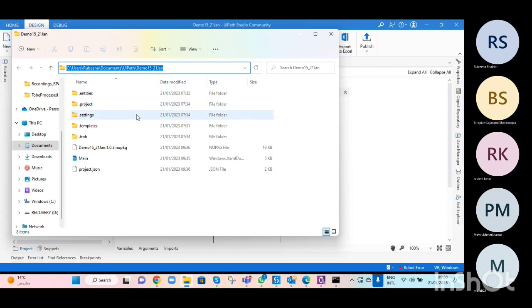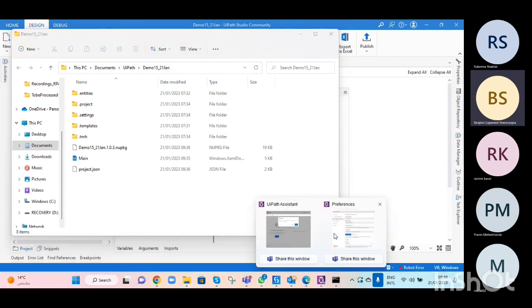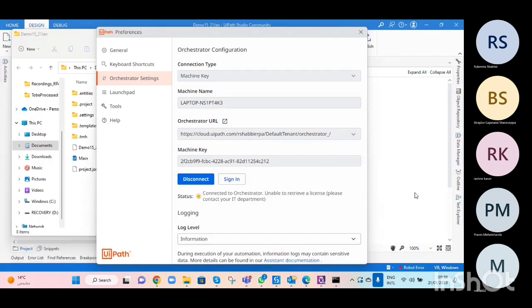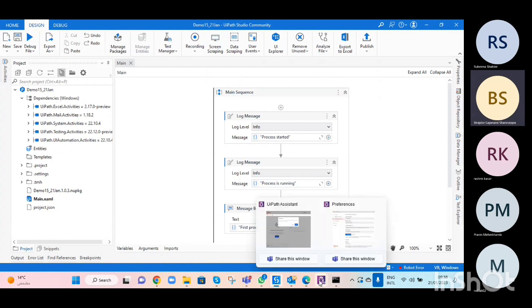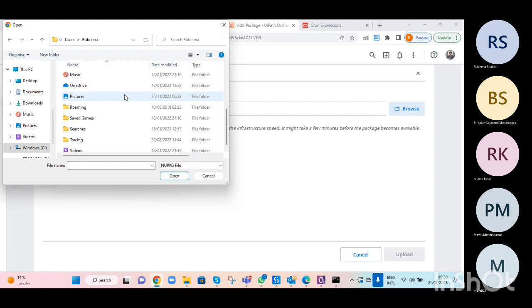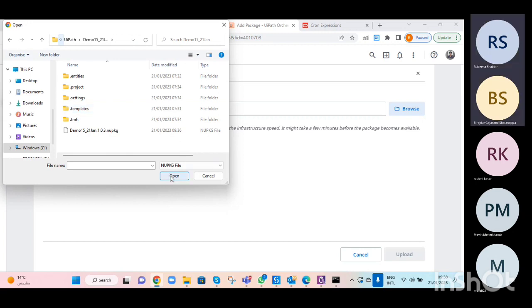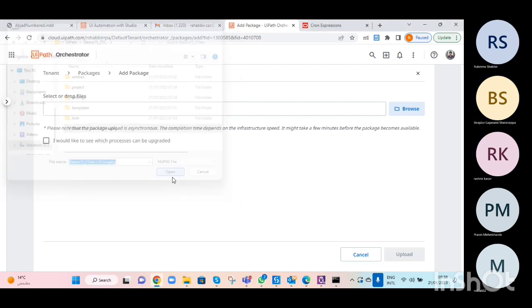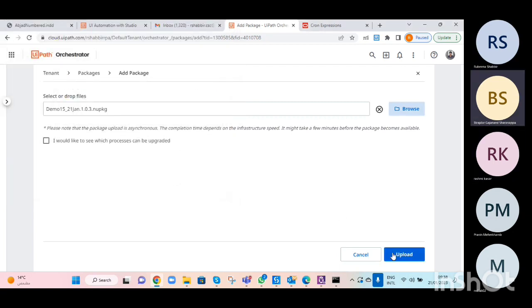Go into your orchestrator. Just paste that path, that is sufficient. Select that package, then click on open. I would like to upgrade.